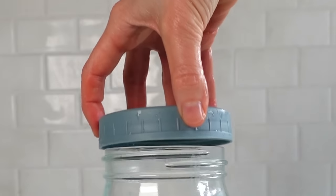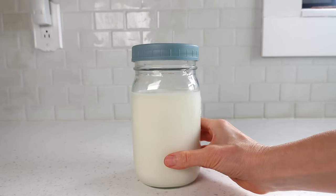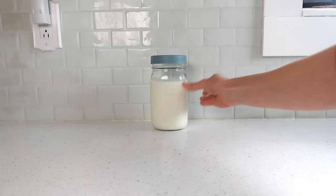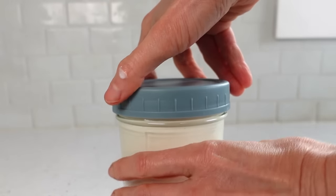How loose or tight the jar lid is on the jar will be your control on the effervescence level the kefir will become. If you want less effervescence, then place the lid on loosely — just set it on top like so. This allows the carbon dioxide gases that the yeast produce to escape, hence reducing effervescence. If you do want to intensify those little zingy carbon dioxide bubbles on your tongue, similar to champagne bubbles, then secure the lid on tightly. This will prevent the carbon dioxide from escaping, hence intensifying the effervescence. Don't worry, the jar will not explode with the lid being on tightly for just a day.